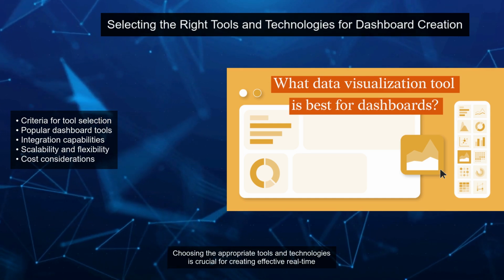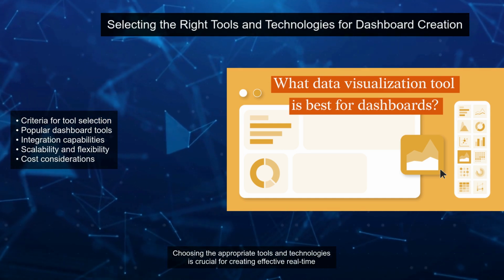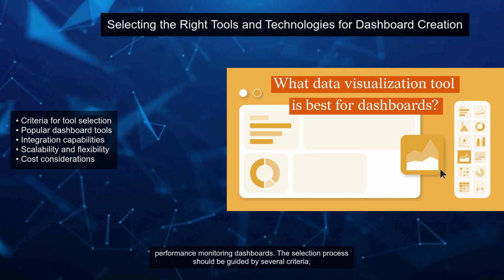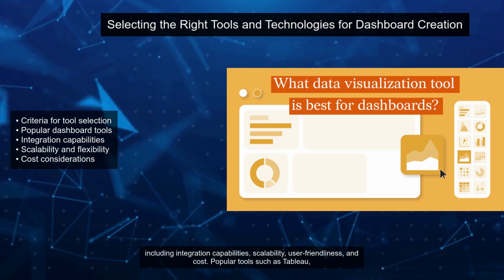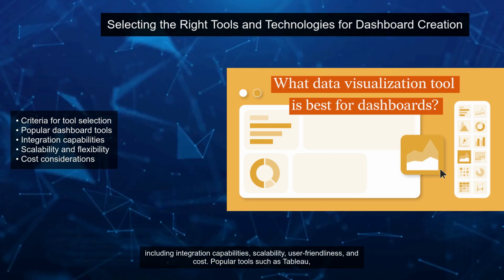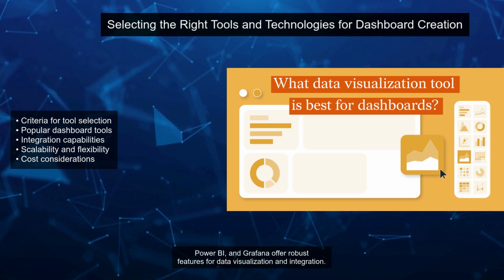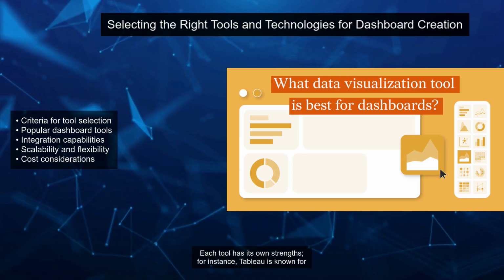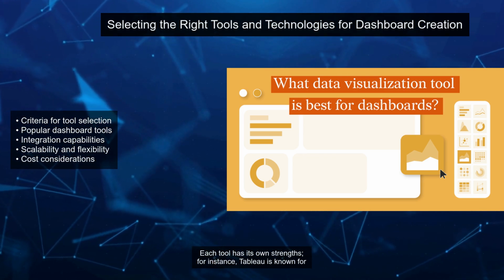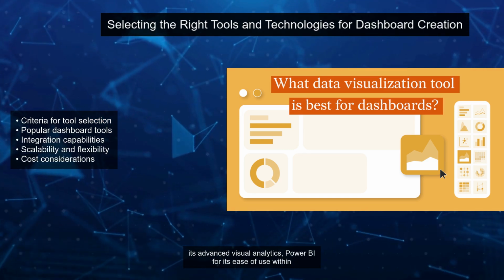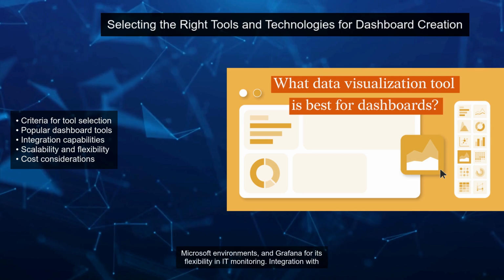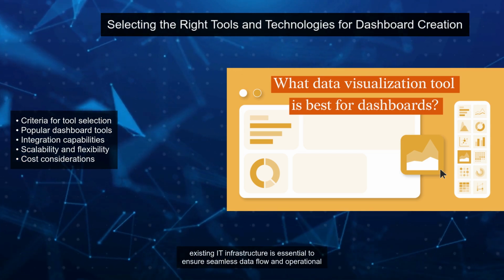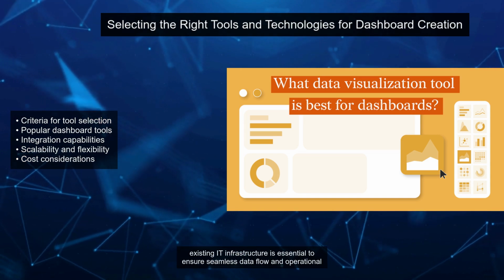Choosing the appropriate tools and technologies is crucial for creating effective real-time performance monitoring dashboards. The selection process should be guided by several criteria, including integration capabilities, scalability, user-friendliness, and cost. Popular tools such as Tableau, Power BI, and Grafana offer robust features for data visualization and integration. Each tool has its own strengths. For instance, Tableau is known for its advanced visual analytics, Power BI for its ease of use within Microsoft environments, and Grafana for its flexibility in IT monitoring.